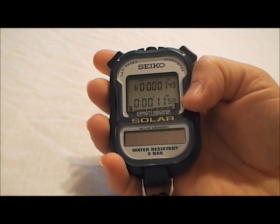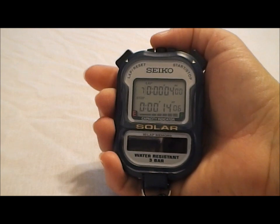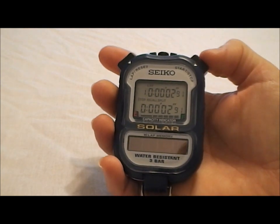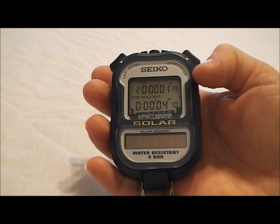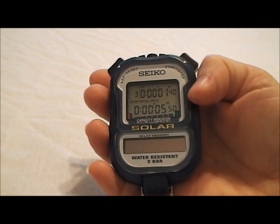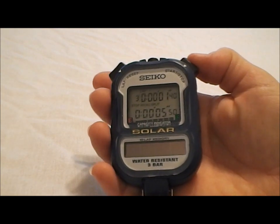The bottom number is going to show the total running time. When we're all done, we're going to hit stop, and if we wanted to recall it, it has a 10-lap recall memory. We can go over into the recall mode, and as we go through each of the laps, you can see it shows the lap split time and the cumulative time for each of the splits that you've run. That makes it nice — even though when we were in lap split mode we didn't see the cumulative splits, they were being taken and are in the memory feature.